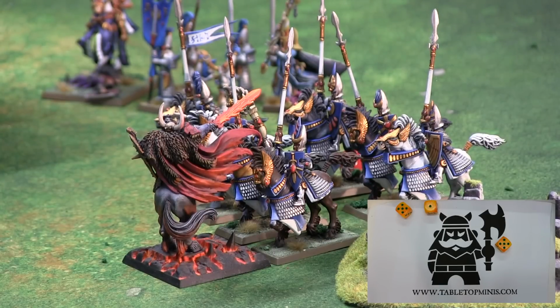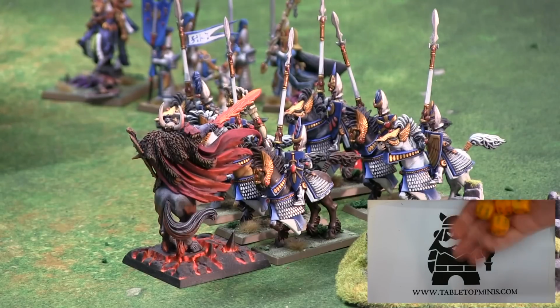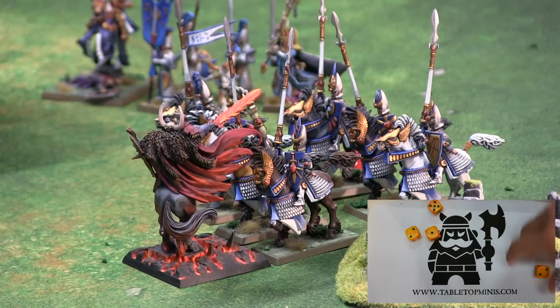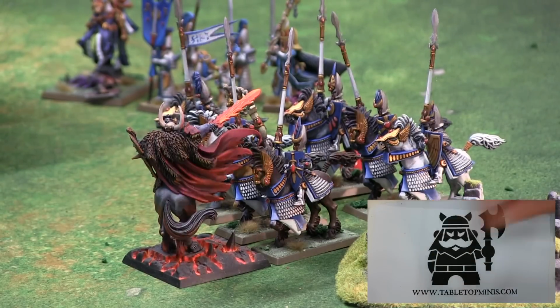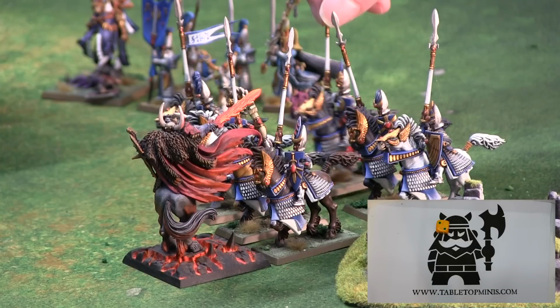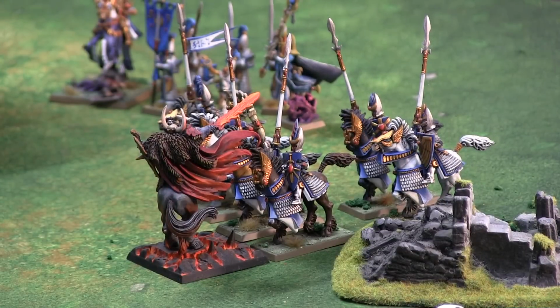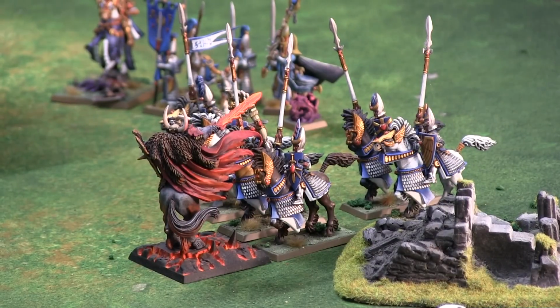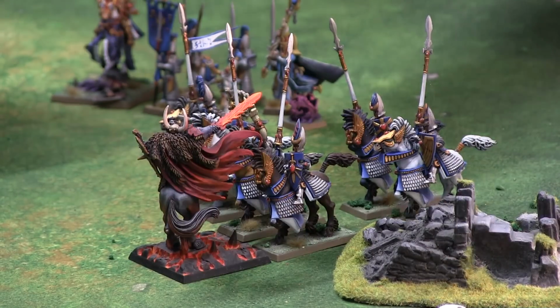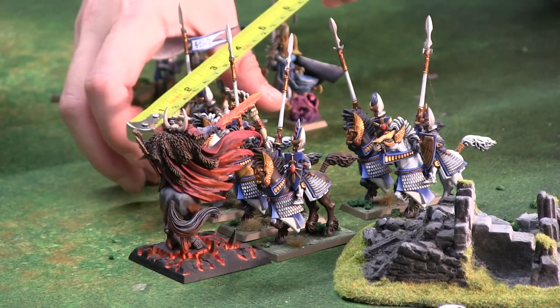And next, the Dorghar's Blazing Hooves, so the horse here, 4 attacks hitting on 3s. Okay, so 3s to hit. And that's 1 hit, and wounding on 3s. It's 1 wound, and there's no rend there, so 4 plus save. Which I don't make, so that's another Silver Helm dead. So next, the Silver Helms are going to pile in. So they can move 3 inches.